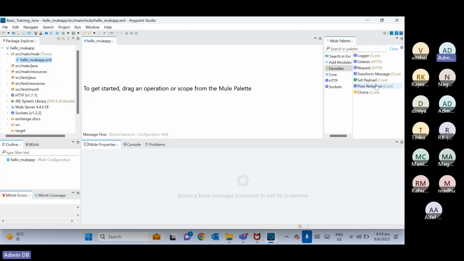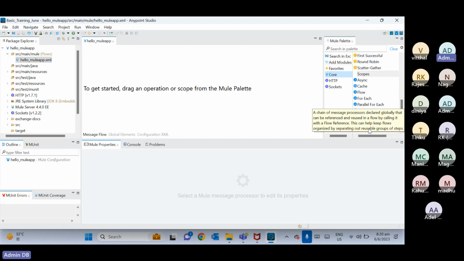Mule palette is this part where we have all the components and connectors. You can see in the core part, we have the batch component. These are the basic components of Mulesoft. There are the flow control, scopes, transformers.